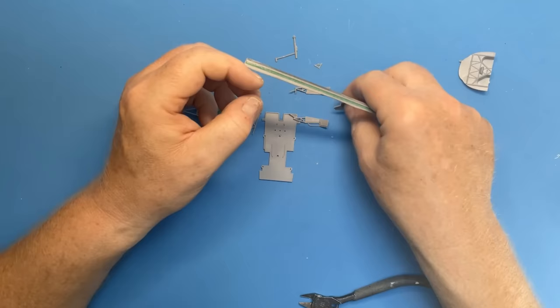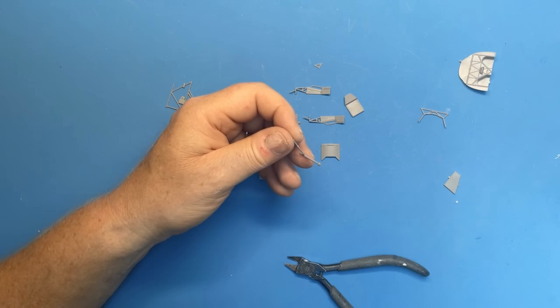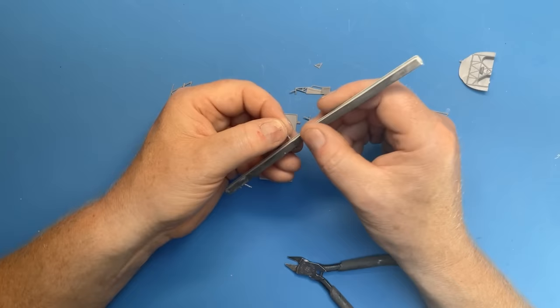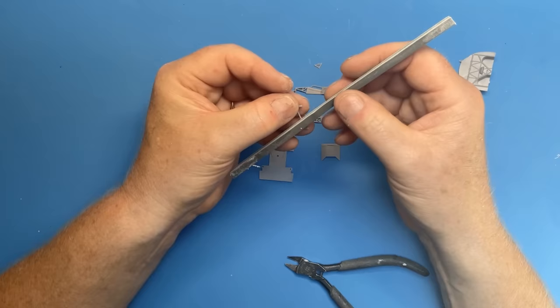Now, because I know nothing about Italian aircraft, I'm going to be following the ICM instructions for the paint callouts. And they call out for Tamiya colours, which is good because that's the main manufacturer that I use. And they also quote Revell colours as well. I've never used Revell paints. So the Tamiya callouts are the ones that I'll be going with.